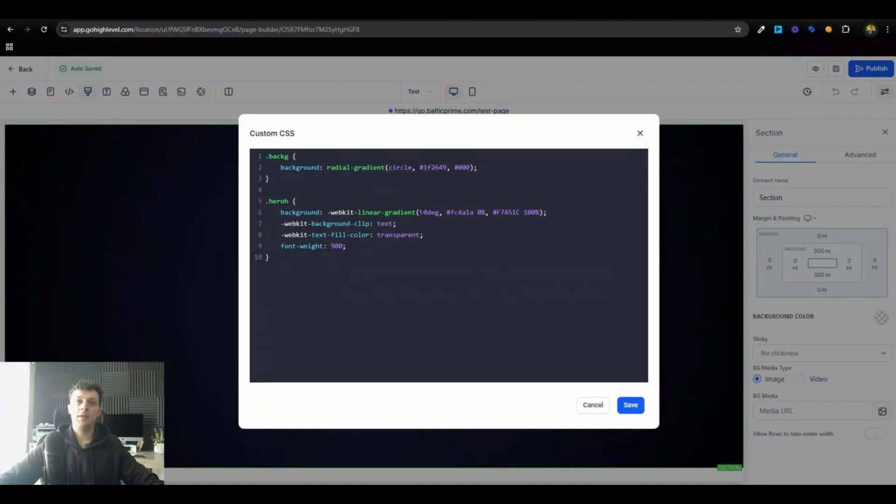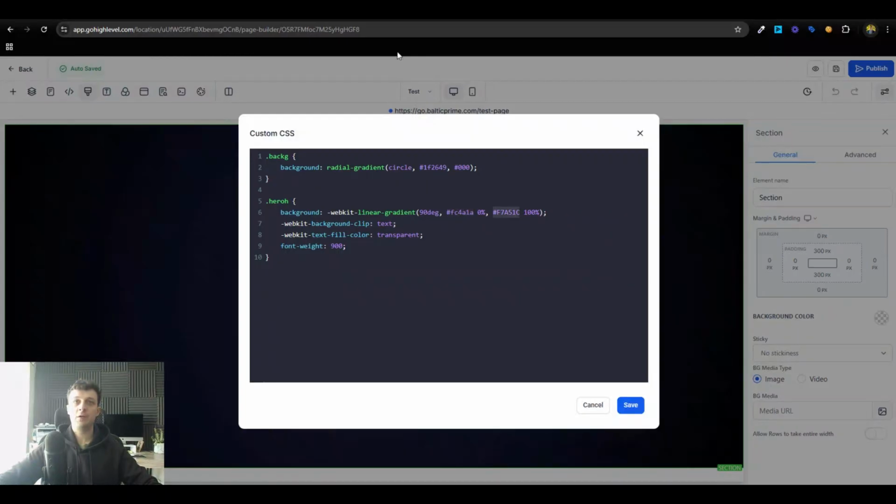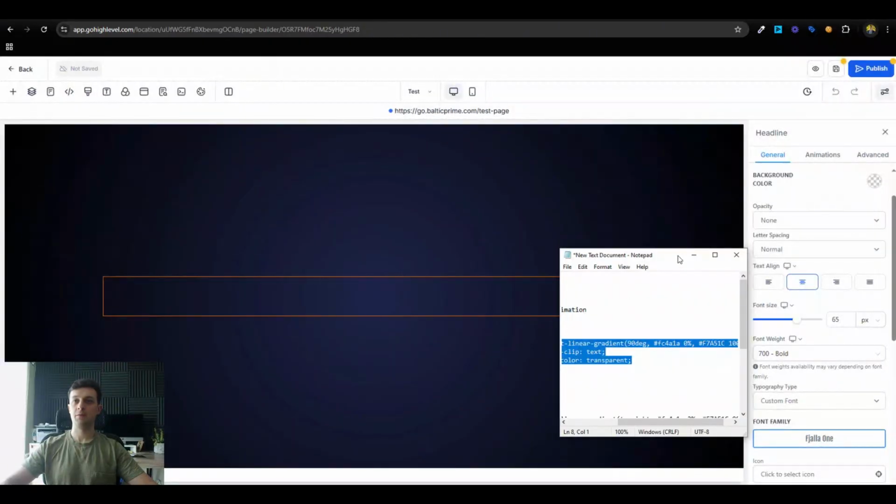This basically means that we do a sort of top to bottom gradient, because you could also have left to right or bottom to top or at an angle. So this one is top to bottom, and this says where it basically starts. So this code tells the browser that you want this specific color to start at the very top of the text and this specific color at the very bottom of the text. So that was our headline, right?